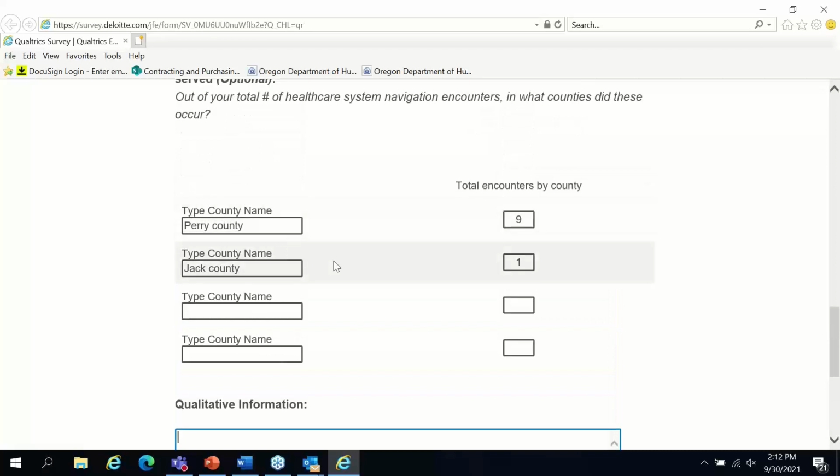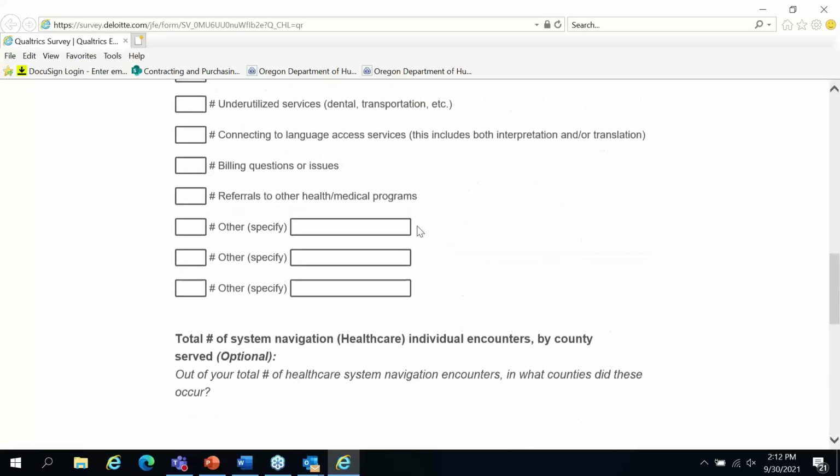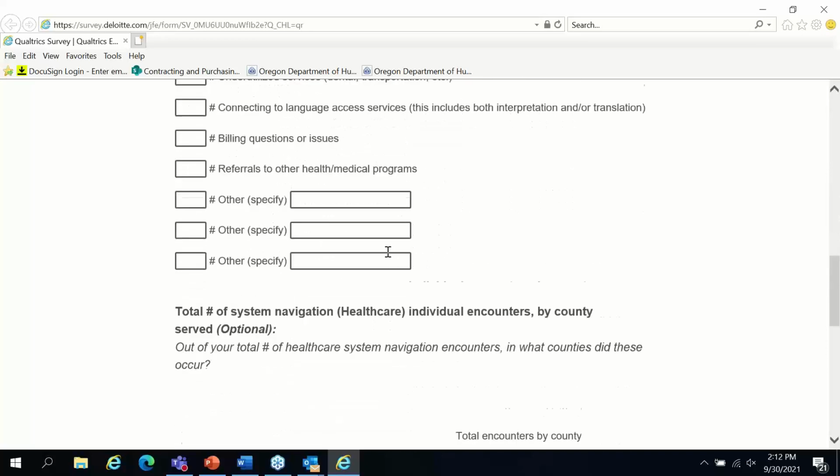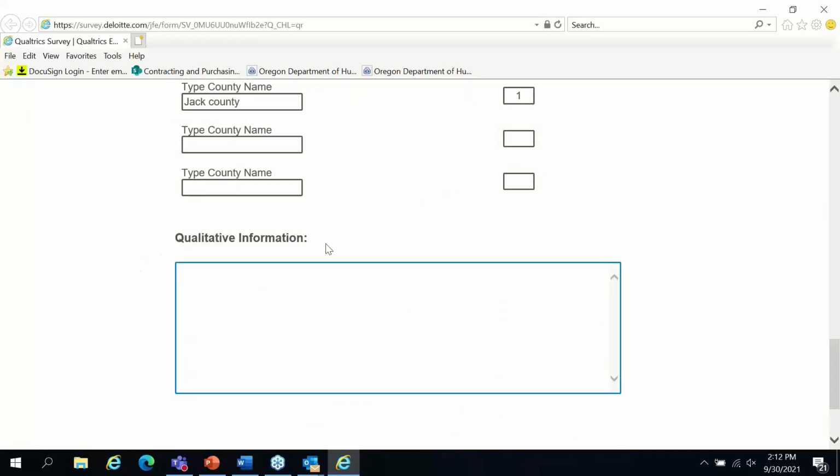So along these lines, we have our healthcare system navigation segment here, our little area. If you have anything that we have quantitative information, if you want to write in, just as we had in our old documents, we had our quantitative where you can write in anything.